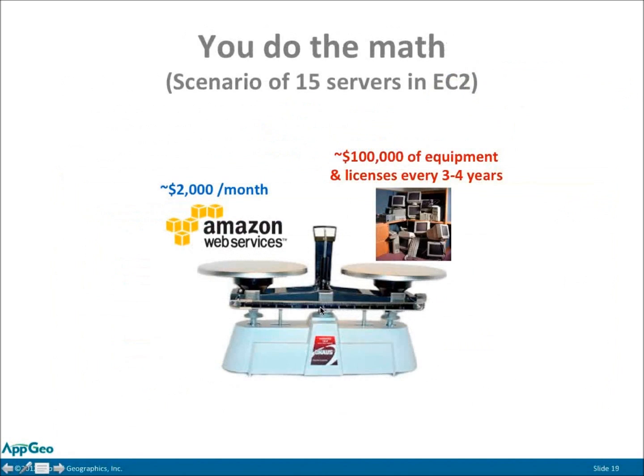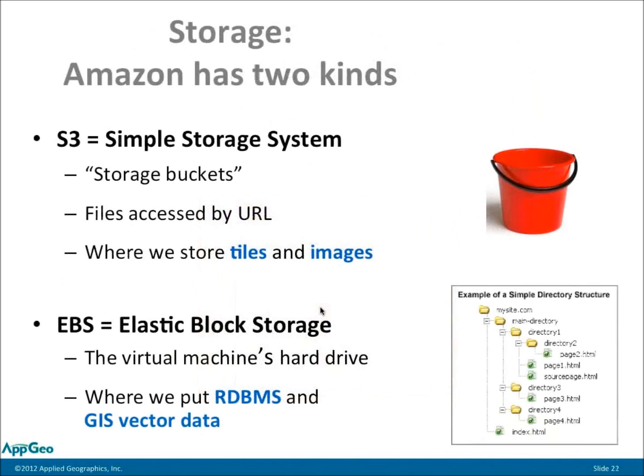And then you would decide how much dynamic data you had, so how big the hard drive for that server should be. Half a terabyte, a terabyte, whatever. That's a function of how much vector and dynamic data you have. And then if your application was using tiles and images, you would also use S3, and you would push the data over there. S3 is more affordable than EBS, so there's an advantage to using S3 when you can. Does that answer the question? Yes, thank you. Thanks, Blake.